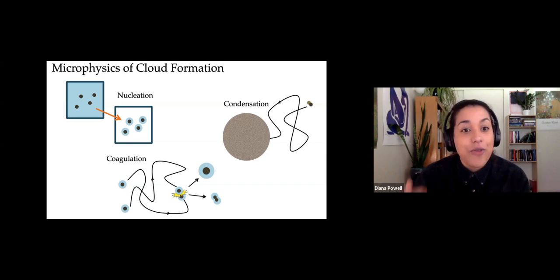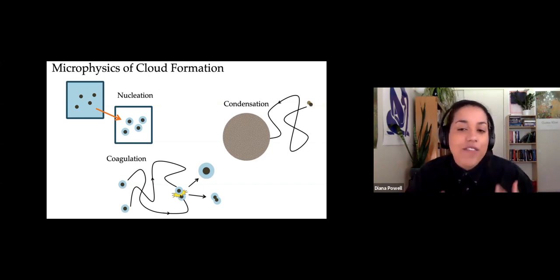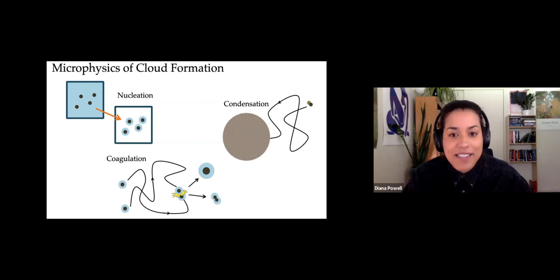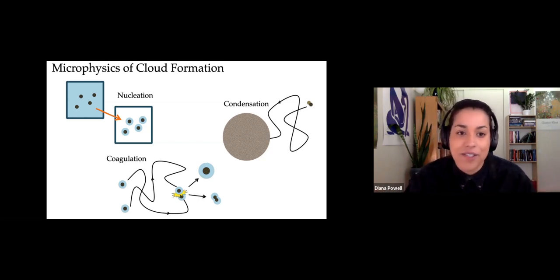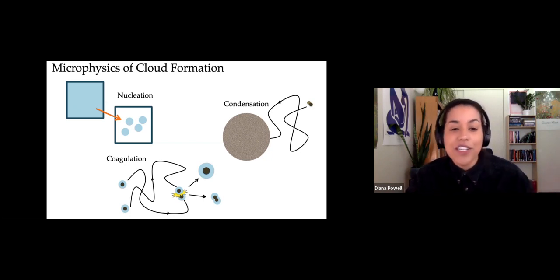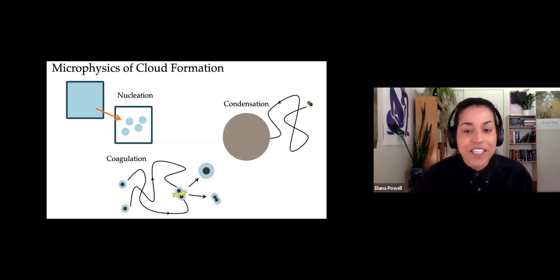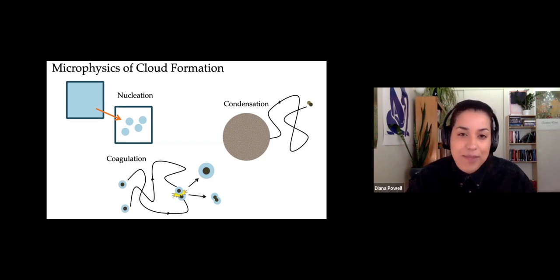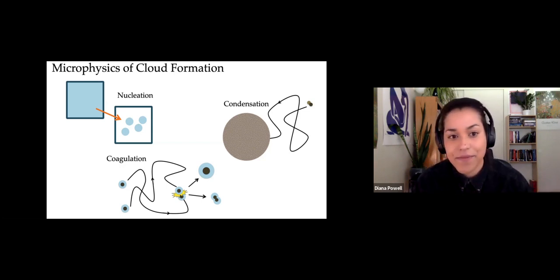Okay, so there are 3 key microphysical processes of cloud formation. And all of these processes depend on the atmospheric conditions as well as other key properties. So the first process is nucleation, which occurs when a supersaturated background gas nucleates onto a seed particle. And there can also be homogeneous nucleation, where a gas nucleates without the presence of a seed. And then whether a species nucleates homogeneously, heterogeneously, or not at all depends on the species-specific material properties.